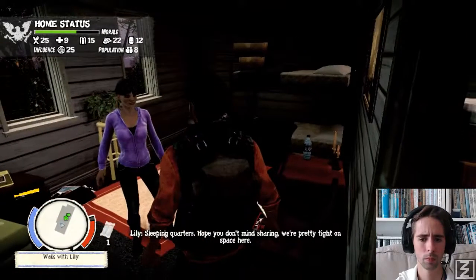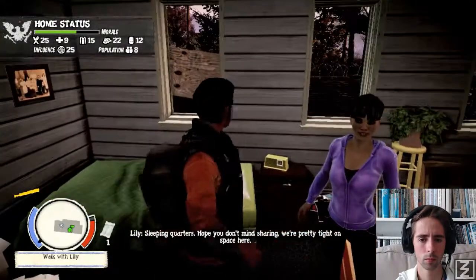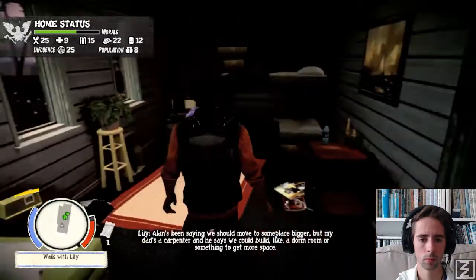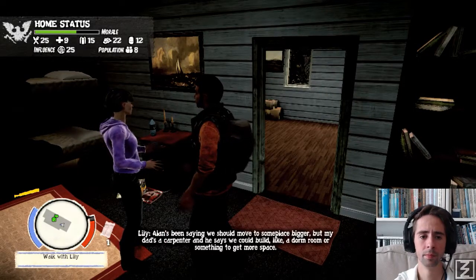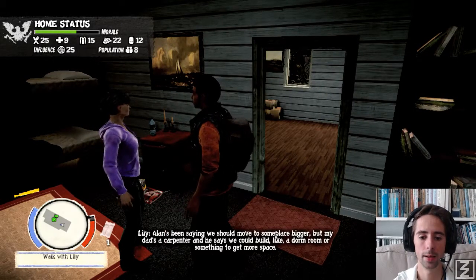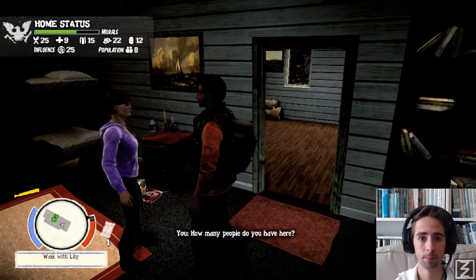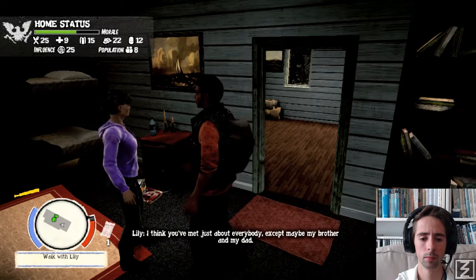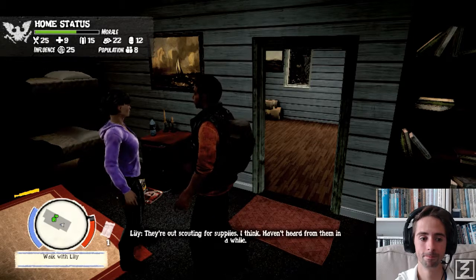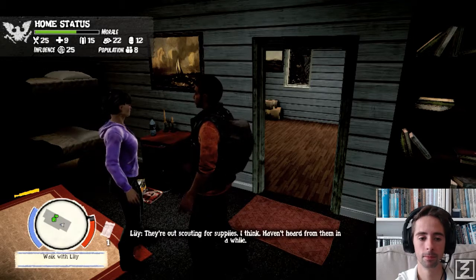Sleeping quarters? Hope you don't mind sharing. We're pretty tight on space here. Alan's been saying we should move to someplace bigger, but my dad's a carpenter, and he says we could build like a dorm room or something to get more space. Yeah, that's gonna happen. What do you have here? I think you've met just about everybody, except maybe my brother and my dad. They're out scouting for supplies, I think, and haven't heard from them in a while.